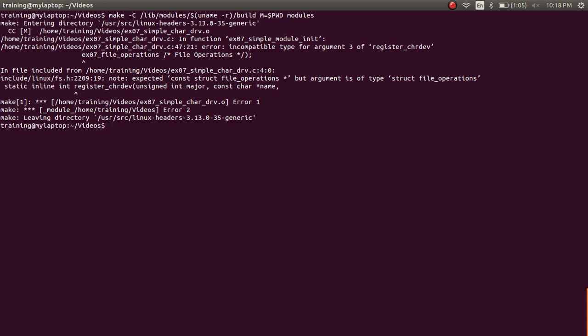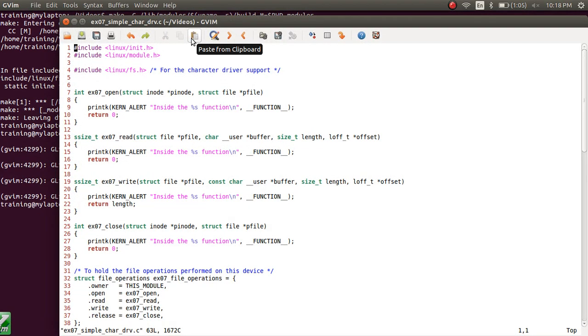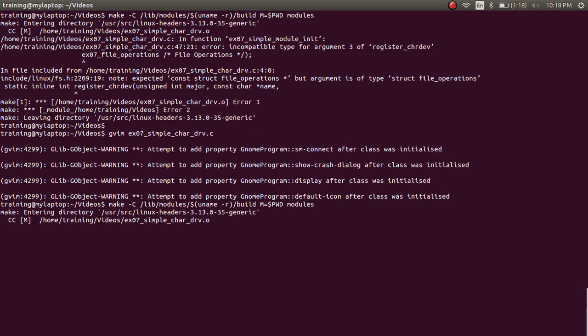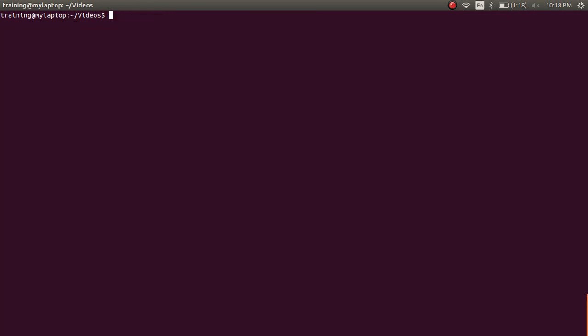Okay, so it says incompatible argument. So let's open the file example07.c. Register cdev, the last argument should be a pointer to the file operations. I'm just going to put an ampersand there, save it, compile it, and it's successfully compiled.